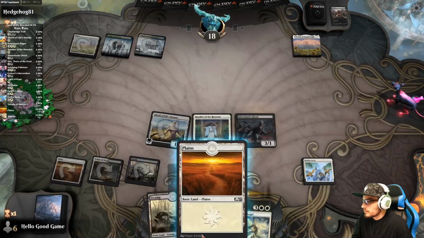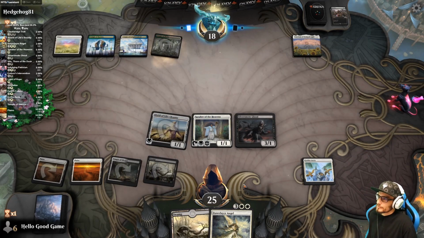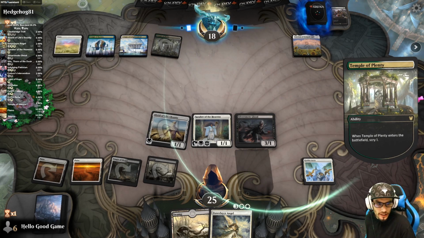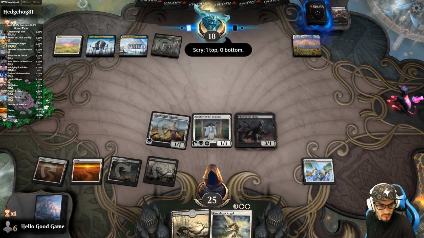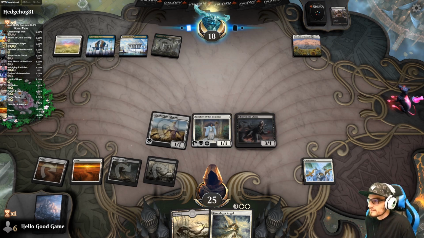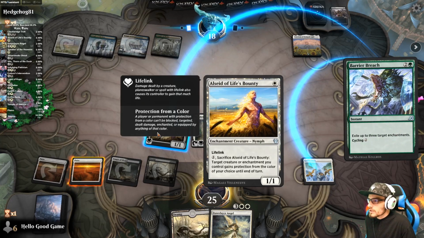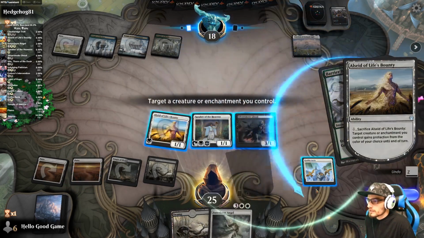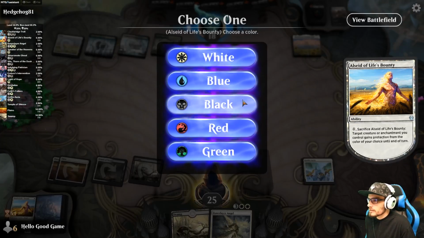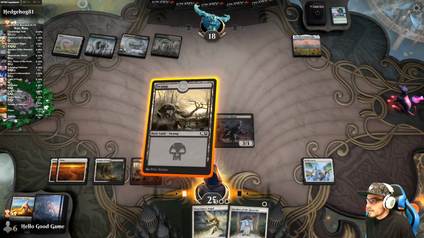Play the Ghoul. Baneslayer is in play next turn. We also go to 27 and can make our 4/4 Angel. Wow, so we can actually give an enchantment protection from green, right? That does kind of mess with our life gain, though, for this turn.